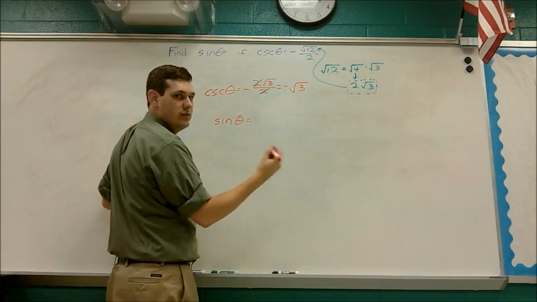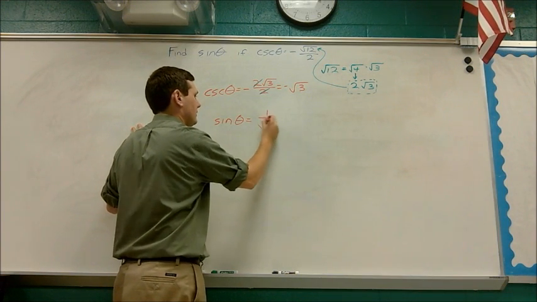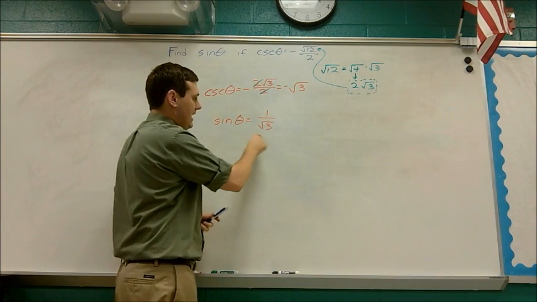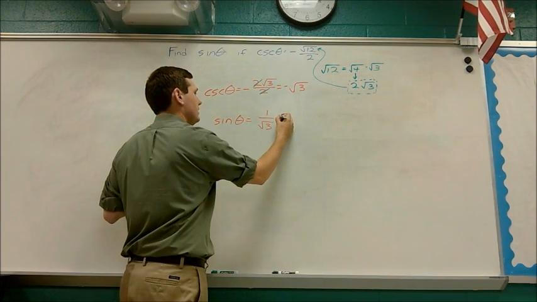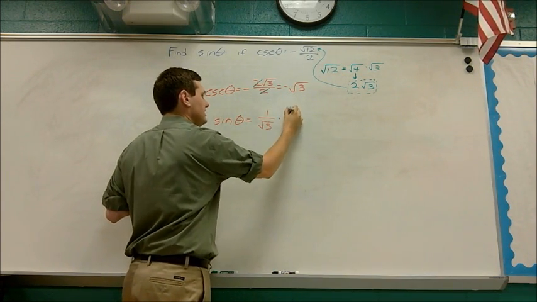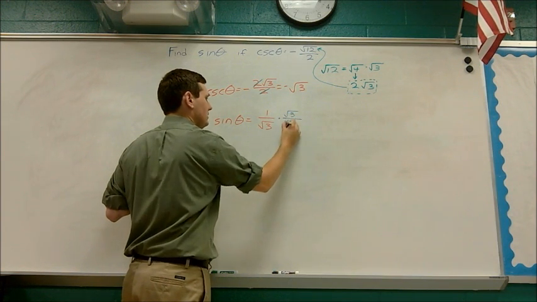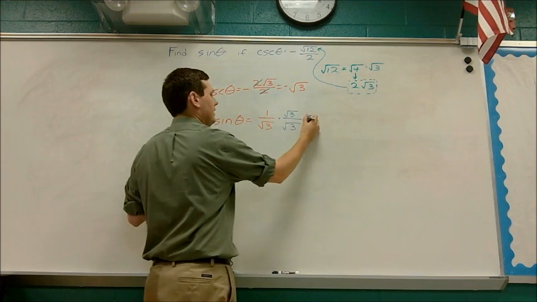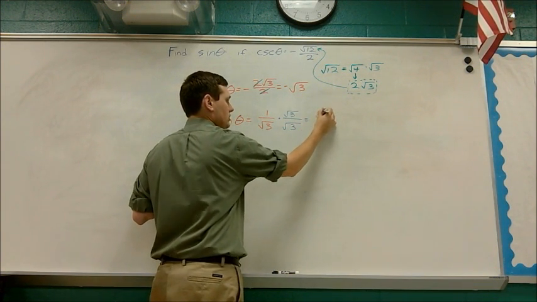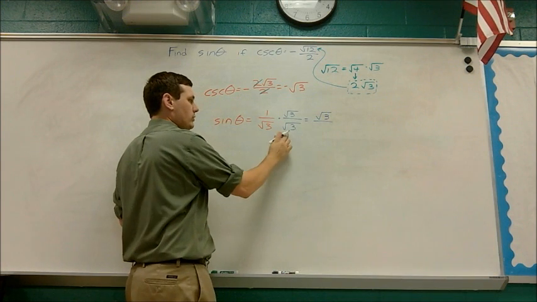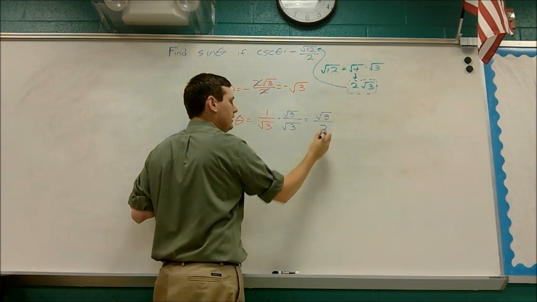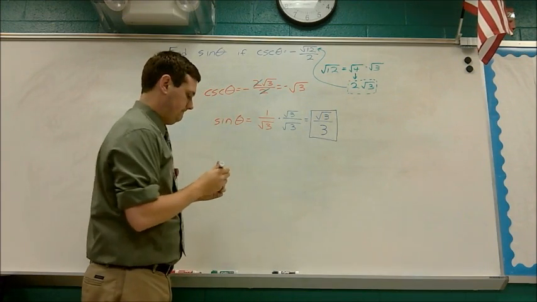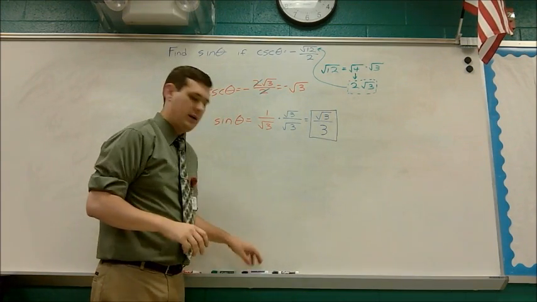then I have to put the √3 under a fraction. But I can't leave it like that because I have to rationalize the denominator. You're not allowed to have a radical on the bottom. So I rationalize it by multiplying the top and bottom of the fraction by the square root. When I do that, I get 1 times √3, which is just √3, over √3 times √3, which is 3, and that's my sine. And I'm done. There'll be problems like that on your work, and there'll be problems like that on the test.